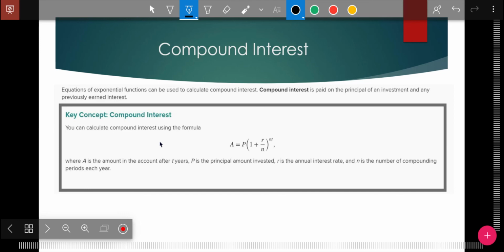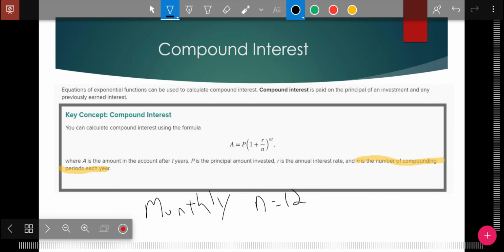And so we add the variable here, n, the number of times it's compounded. All right, the number of times they actually apply the interest rate. The n here is the new part to this equation. So n is the number of compounding periods. If it says it's monthly, then n would be 12.